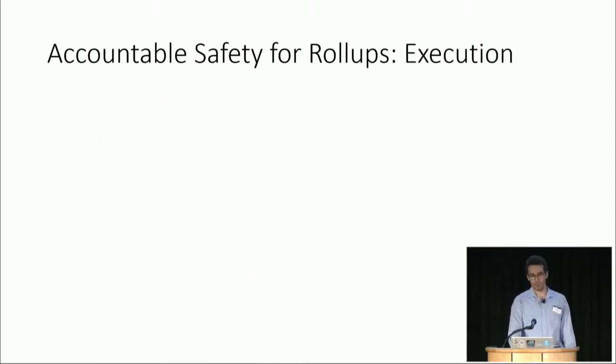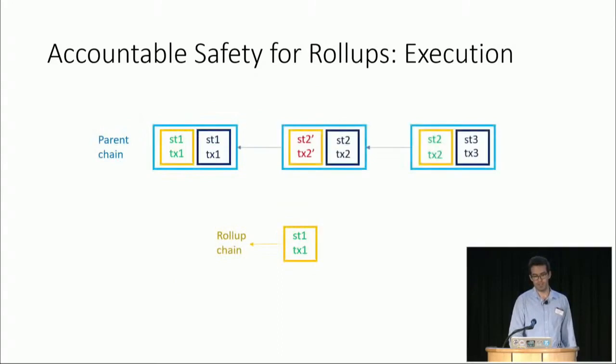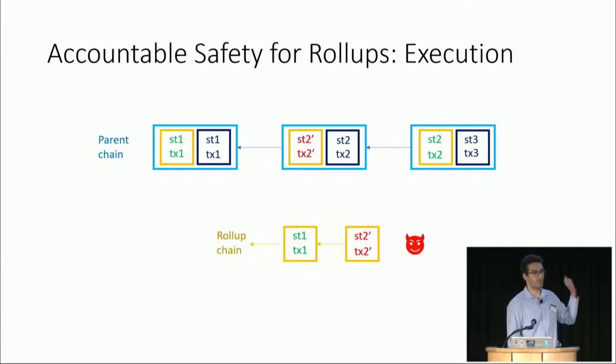The second one is execution. So how can a fork happen due to execution on the rollup chain? Now this is the parent chain. And suppose now there's a malicious sequencer who sneaked in an invalid transaction to the parent chain. Note that this does not happen in these traditional rollups because there's a bridge contract gating it, but this could happen in a sovereign rollup. Now in this case, the adversary could claim, hey, ST2 prime, TX2 prime is the next correct rollup block because it seems to appear as the next rollup block within the parent chain.